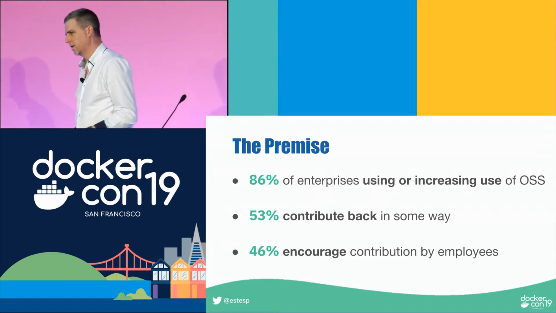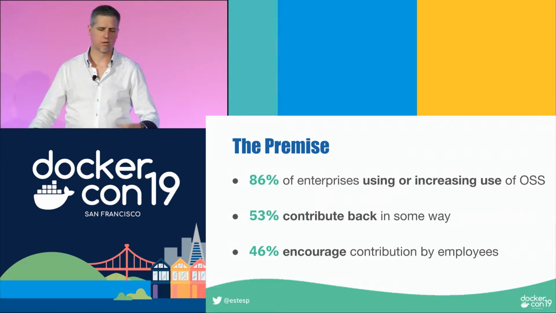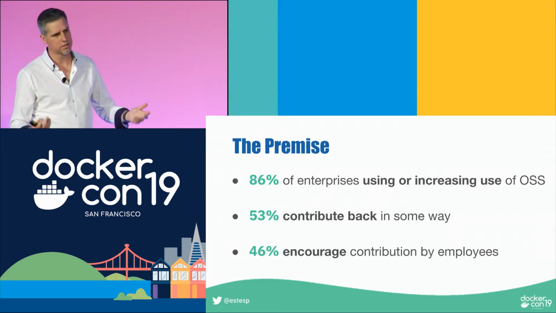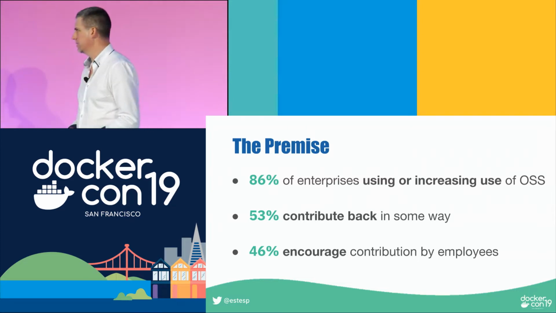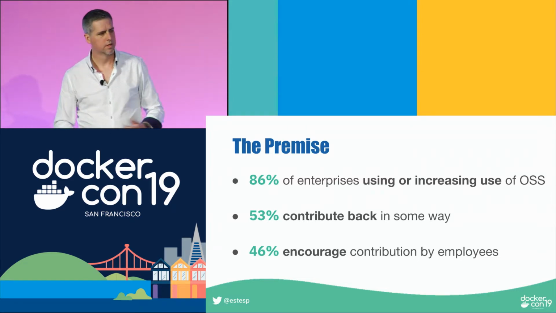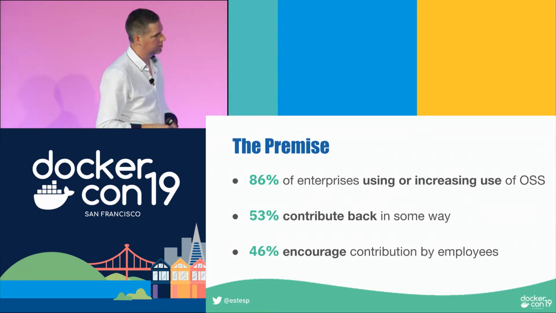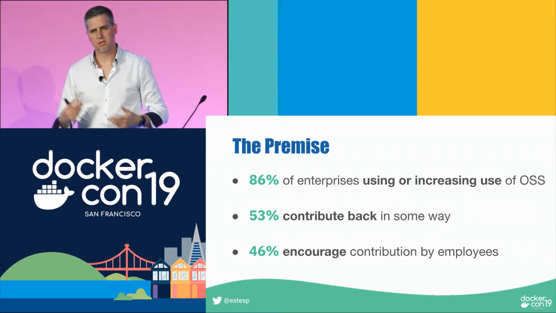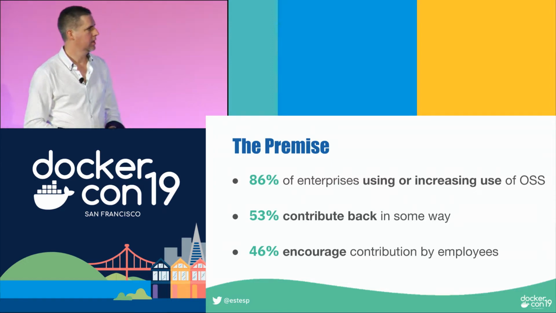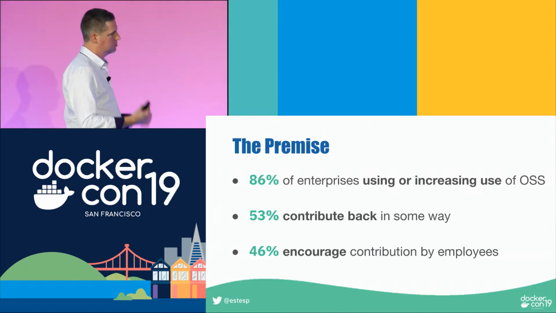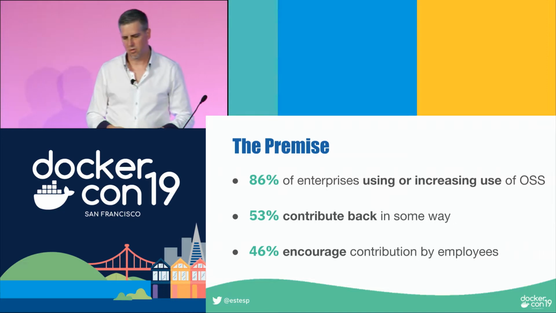But effectively, tons of companies are using open source. Even if you have a single cloud instance and a cloud provider running Linux, obviously you're already using tons of open source just by nature of the fact of the Linux operating system that's running in that cloud instance. The great thing is really the growth in this bottom number is that companies are starting to more actively encourage their employees to give back to open source, not just to use it, which obviously is very popular, but to start to give back in some way.